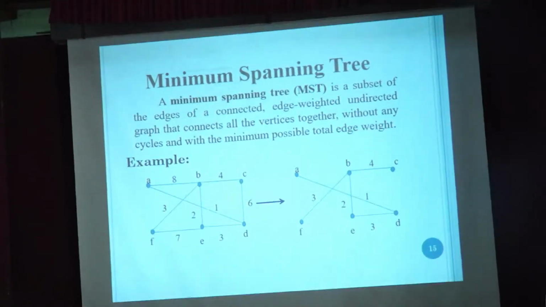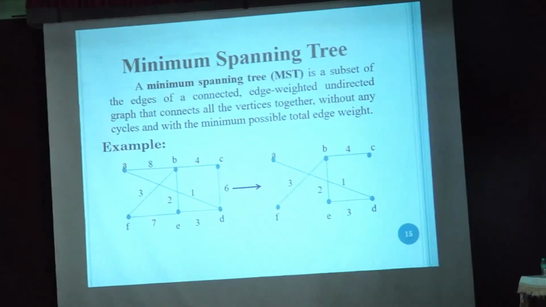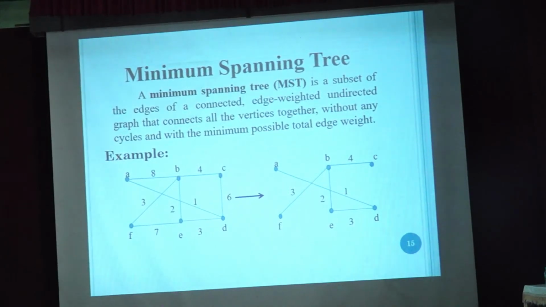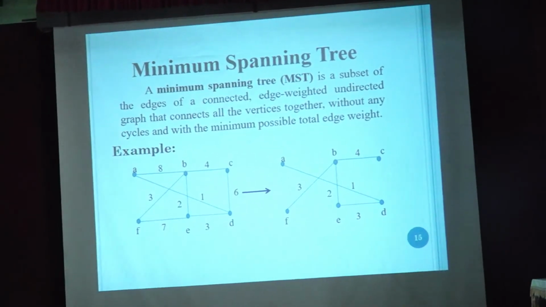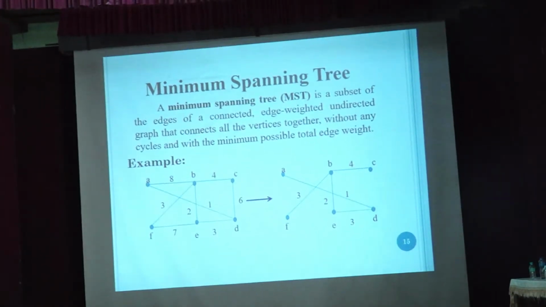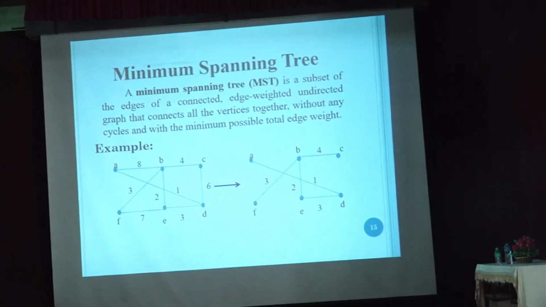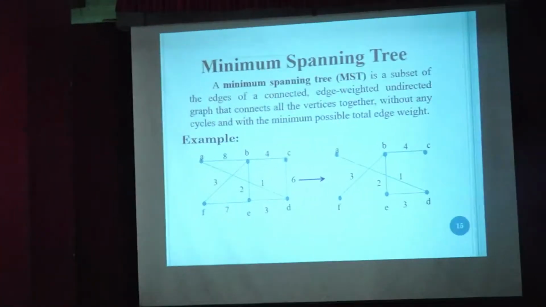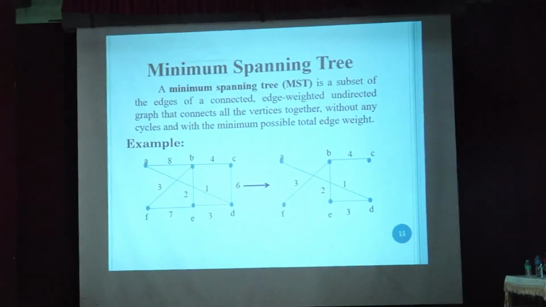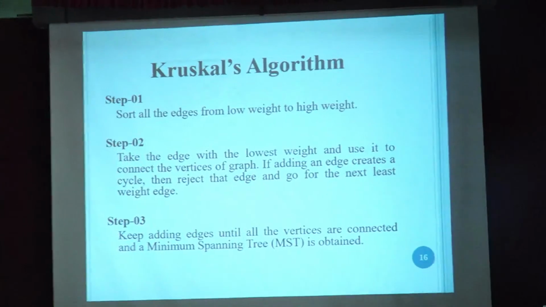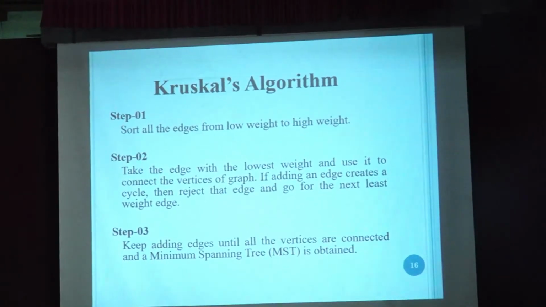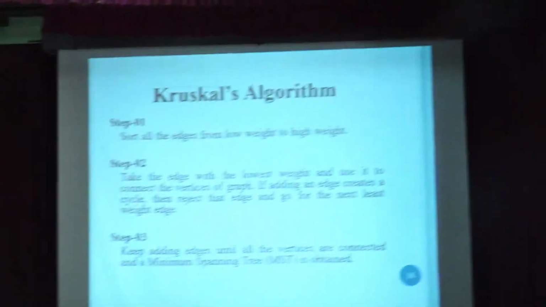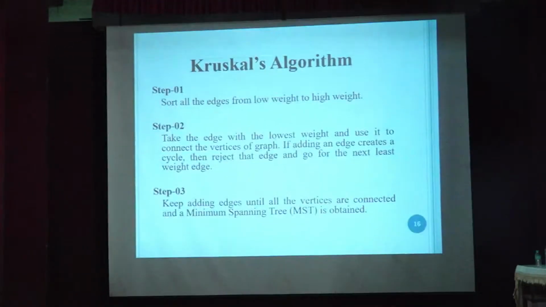And from a weighted graph, I can find a minimum spanning tree. The left side is your weighted graph. From there, I'm removing a few edges and connecting my vertices, and the result is my minimum spanning tree. I can have more than one spanning tree for this, but among them, the one which gives me the minimum weight will be my minimum spanning tree. So today, I took Kruskal's algorithm to give you the minimum distance from one point to another. Okay, it goes like this.